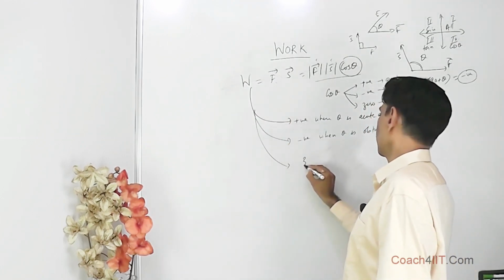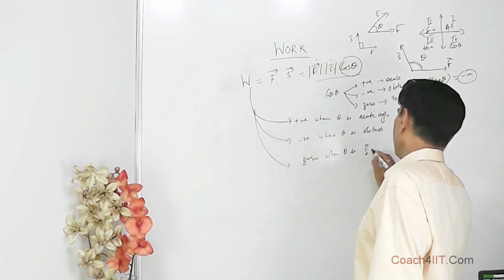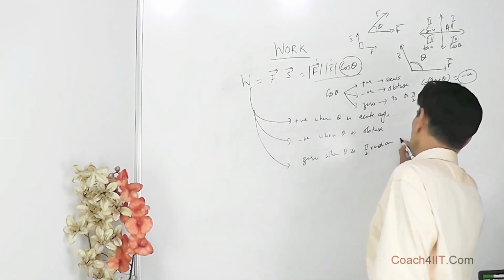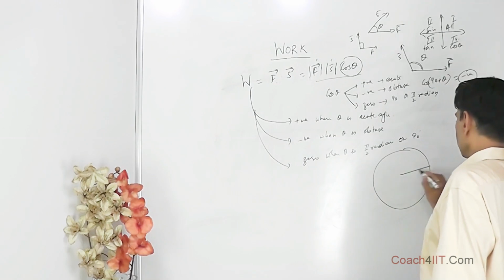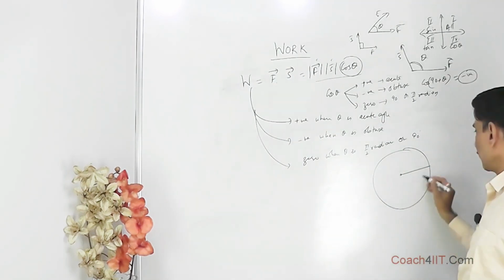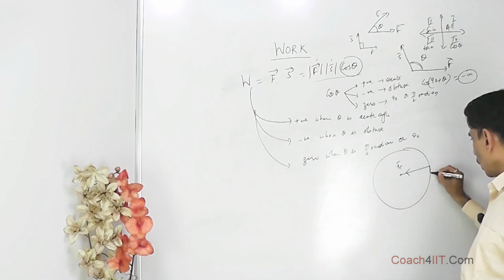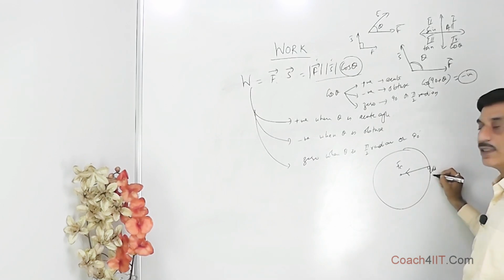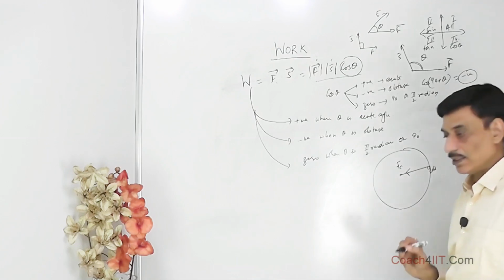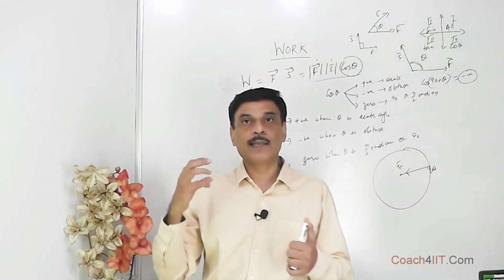It is 0 when theta is pi by 2 radians or 90 degrees, as in the case of circular motion. When the body is moving in a circle, we have done it, the centripetal force is in this direction and the small displacement is always perpendicular to this. Displacement vector is in this direction, angle is 90 degrees. So as a result, the work done by the centripetal force is equal to 0. The earth is rotating about the sun and it keeps on rotating.